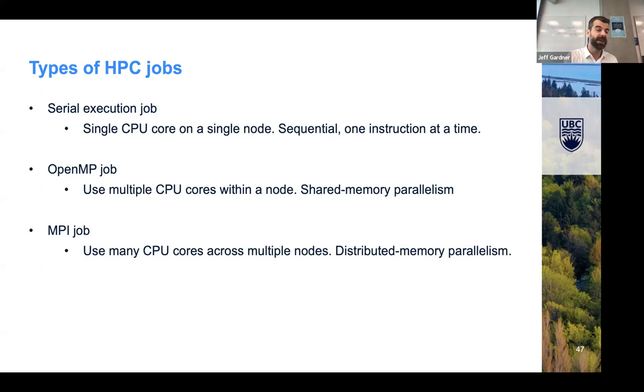If you need 42 cores, then you're going to get into an MPI job, which is using many CPU cores across multiple nodes. So in my job script, this is now, say, two nodes with X number of cores and X number of memory. It's called distributed memory parallelism because now you're using memory that exists in different compute nodes. So it's not just that 192 in a single node. I might be using some memory in this node and some in this. We're going to talk more about this this afternoon in the parallel computing session, so I don't want to take too much time to discuss it here. I just want to have it highlighted for you as a bit of a primer.